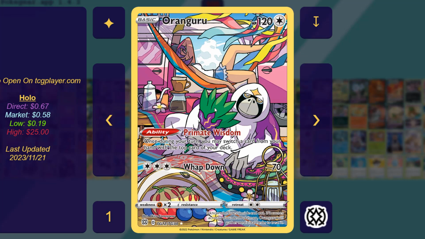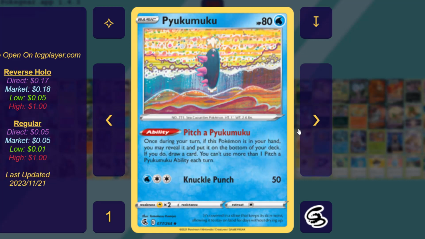Then we have Kangaskhan. Kangaskhan, just really nice art here. I do like Primate Wisdom, though seeing this card in Lugia made me like it a lot less, but this art is really nice. Then we have Pukei. This art's way better than the pre-release promo, let's be real.